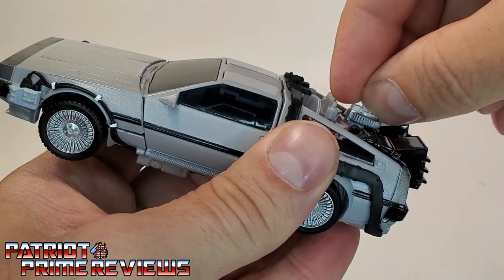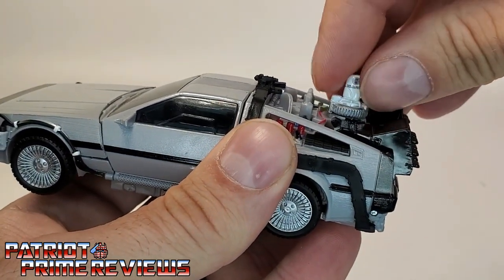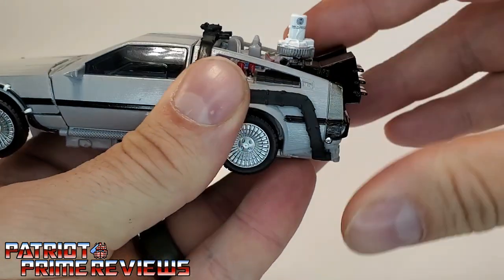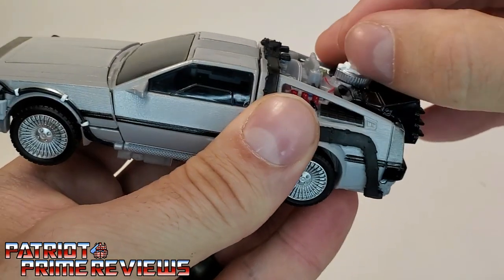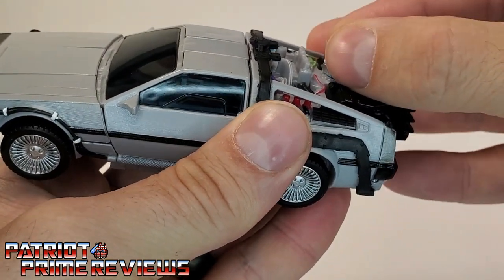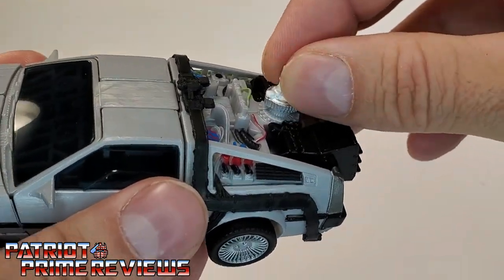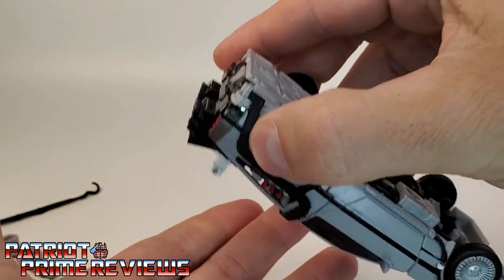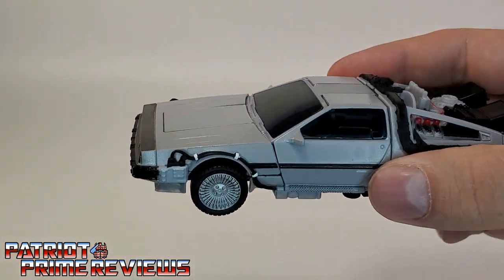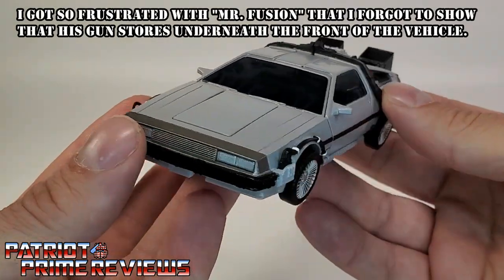Let's see, turn around this way. That way it sticks a little better, but in the film, Mr. Fusion is supposed to face this way. So let me try it. I just don't get it. This is one of my little complaints with the figure, is the Mr. Fusion just doesn't attach. It just does not stay in. It's going to fall right out. So we're going to put that to the side. We're not going to worry about Mr. Fusion. And now we're just going to take a look at this time machine.